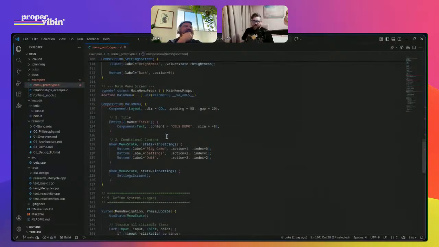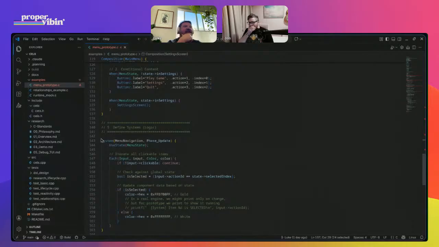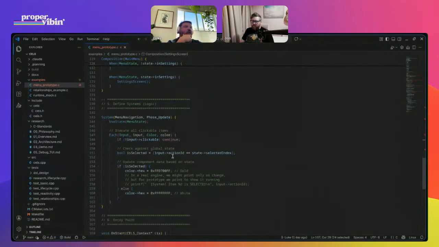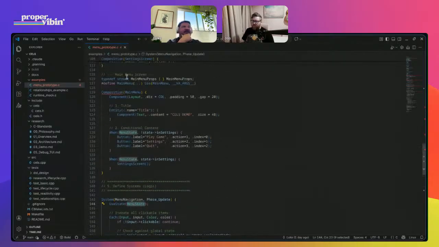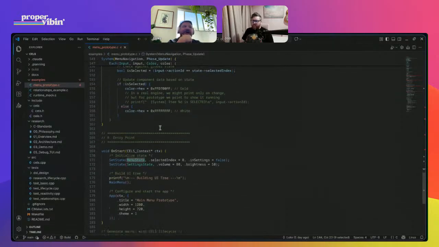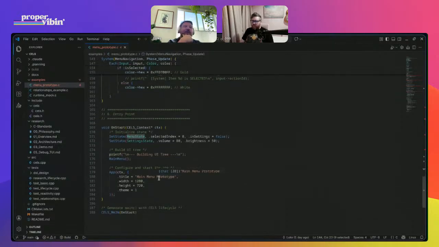But yeah, this is a good look at how we're defining things. So we have a system. This system is used for managing our click inputs, so we can change the color, we can change the values, and then obviously this means that the menu state is changed. So when the menu state changes, we come back to the composition layers and we go through. This is very, very similar if you've used Compose before and you've done this type of app development before.